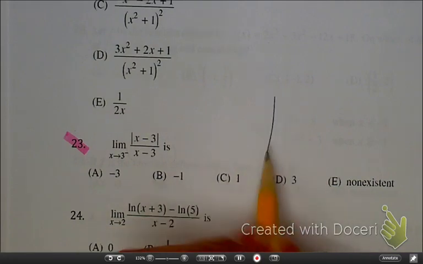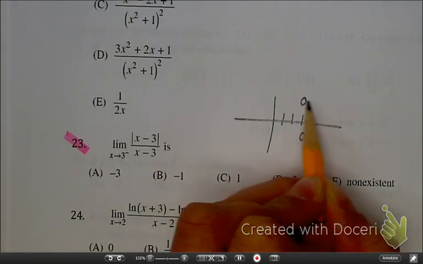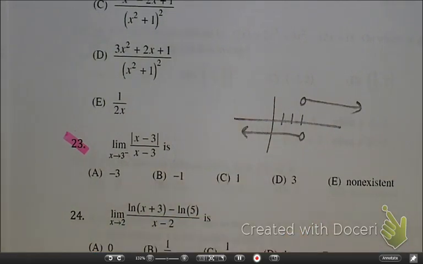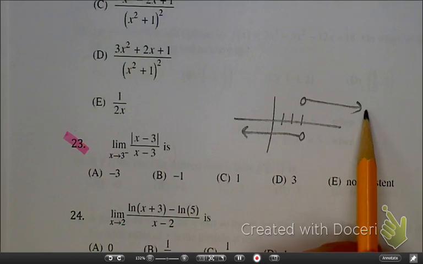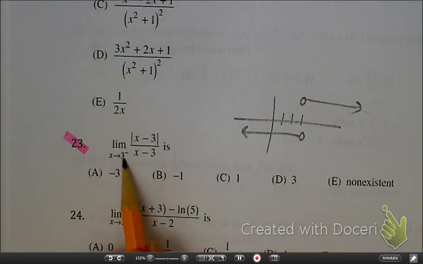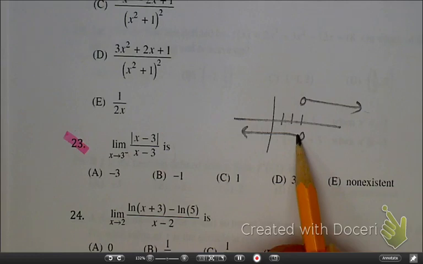It ends up creating a graph that looks like this, centered around wherever that centered point is. So in this case, it's centered around 3. All right, so it creates that graph where in one direction it shoots off at positive 1, and then because of the absolute value in the other direction, it shoots off at negative 1. So they want to know what the limit as x approaches 3 from the left is. So as we're coming into 3 from the left, we realize it's at negative 1.